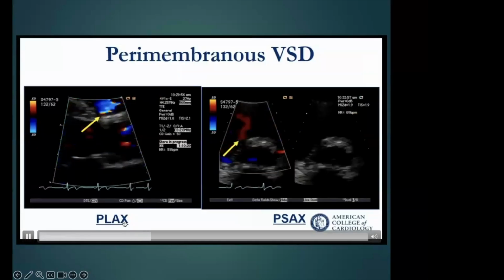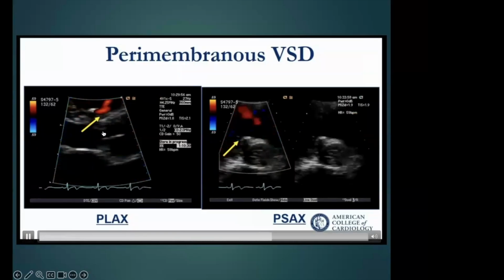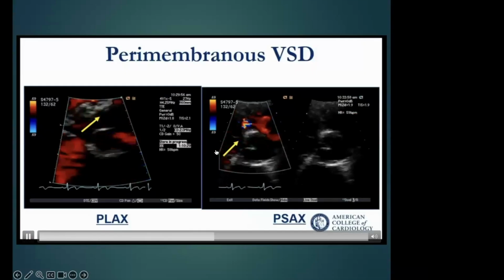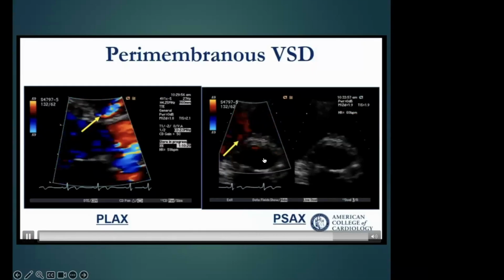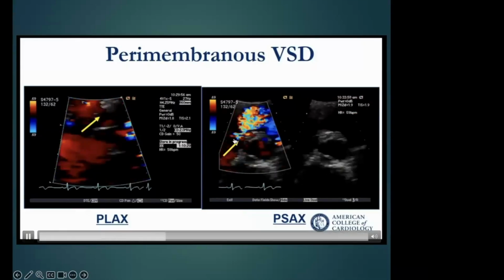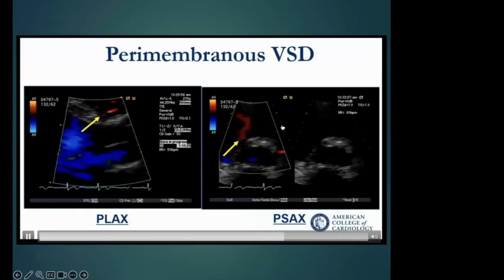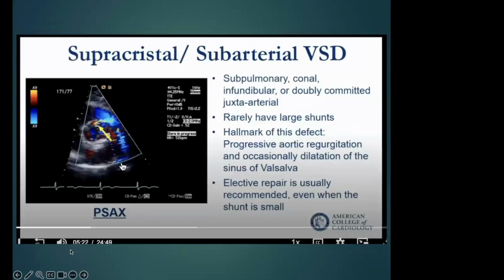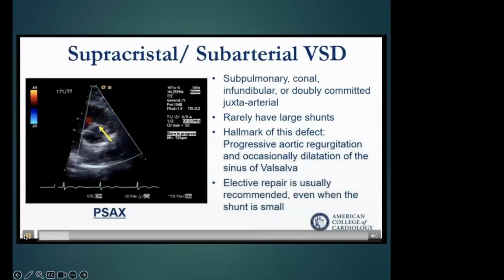And so this is an example of a perimembranous VSD. We can see that in the parasternal long axis here, it's a little bit difficult to see what type of VSD because it's just at the superior aspect of the septum. But when we go over to the parasternal short axis, we can see that the color Doppler is originating from the 11 o'clock position as opposed to further down in the 1 to 2 o'clock position, which is more consistent with a perimembranous VSD. This is in contrast to a subarterial VSD, where we see that the defect in the short axis is more at the 12 to kind of 1 to 2 o'clock past the tricuspid valve.